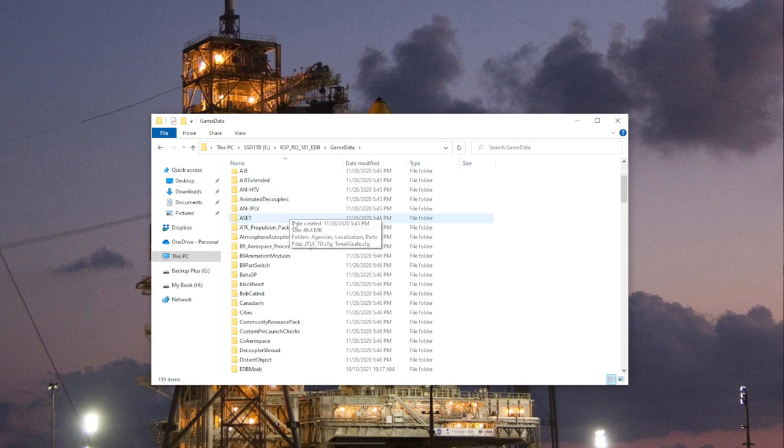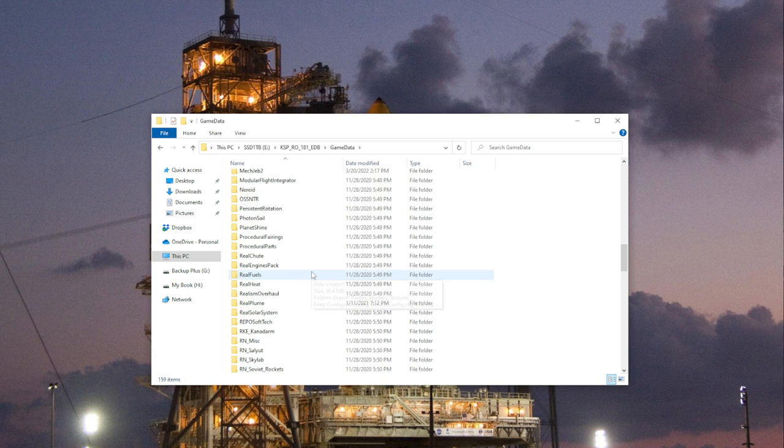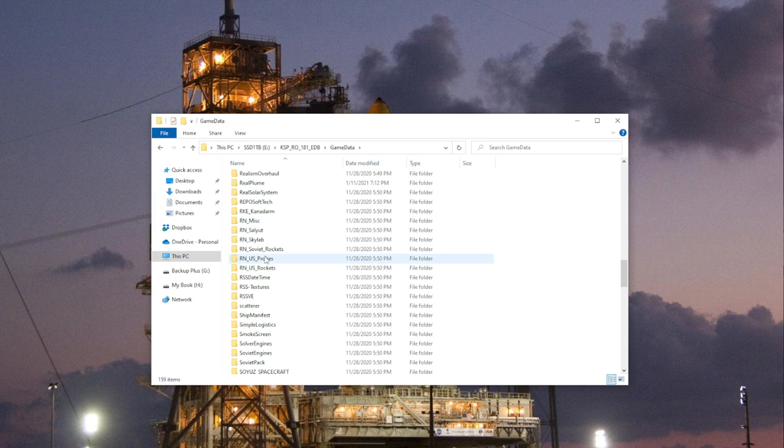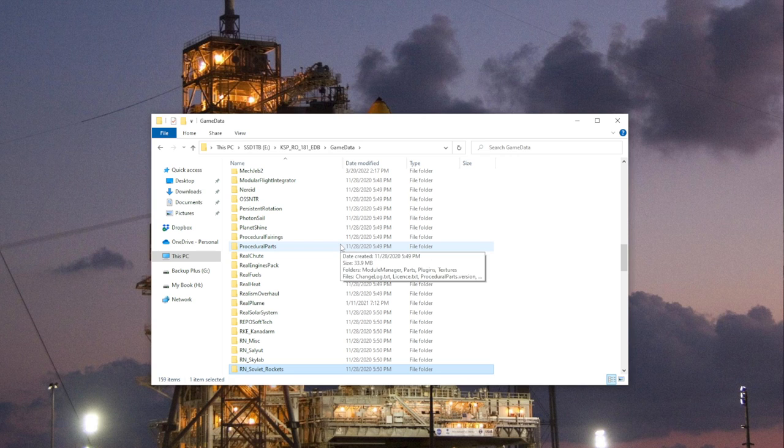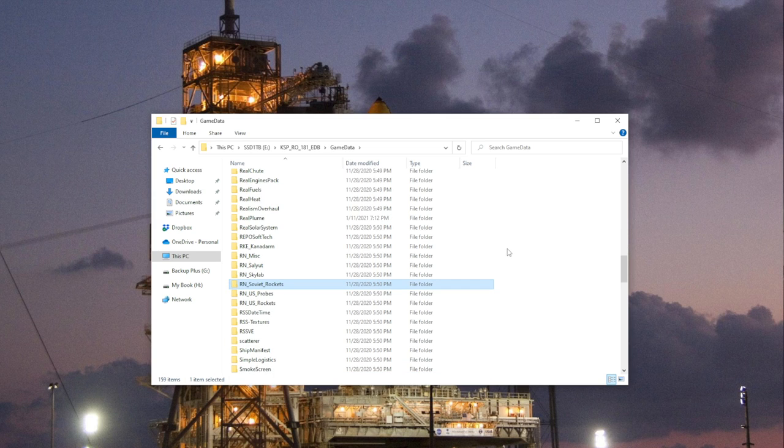So we've taken a long time with that, but to sort of indicate some of the differences, a lot of the rockets and probes, for instance, you remember the Raider Nick stuff, but here in the US probes folder, I only have one folder here instead of all that stuff with Pioneer and Voyager. We don't use those for this install, so I got rid of them. Soviet rockets, I don't have the Dnieper, Cyclone, Zenit. Most of the rockets from the RN Soviet rockets pack are not in here. We only have the two big ones, the N1 and the Proton, because for solar system tourism, those are the only ones that make sense because we're doing long-range missions with crew, so we need rockets that can carry crew.